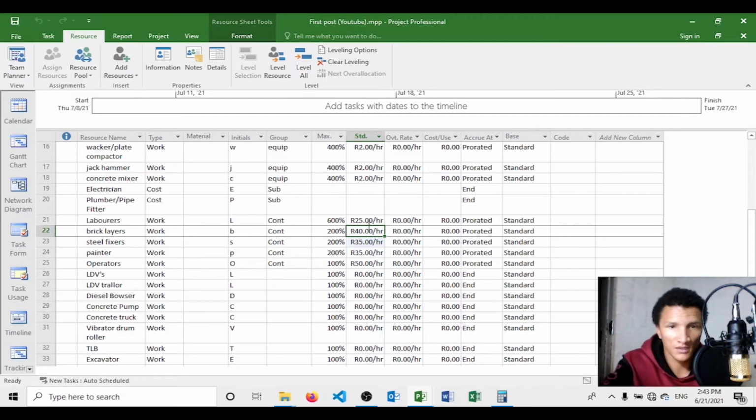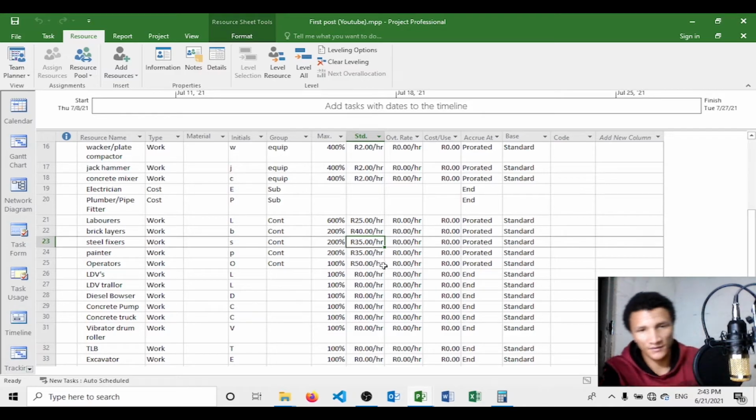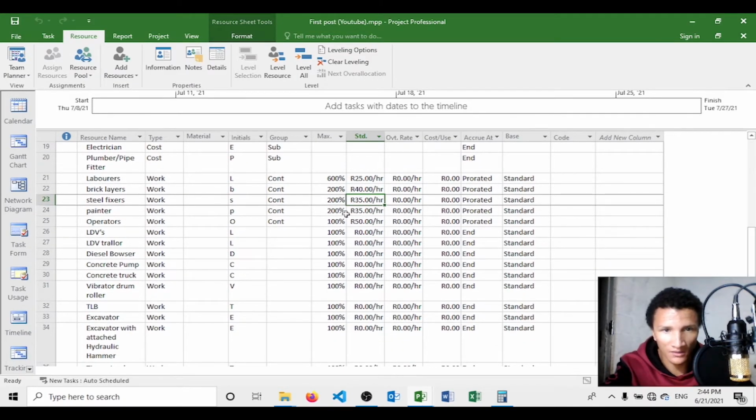So let's say you charge your laborers 25, your general guys 25, your bricklayers 40 rand, your steel fixers 35 rand, your painters 35 rand, your operators 50 rand. So yeah, now these guys, they are all on contract.